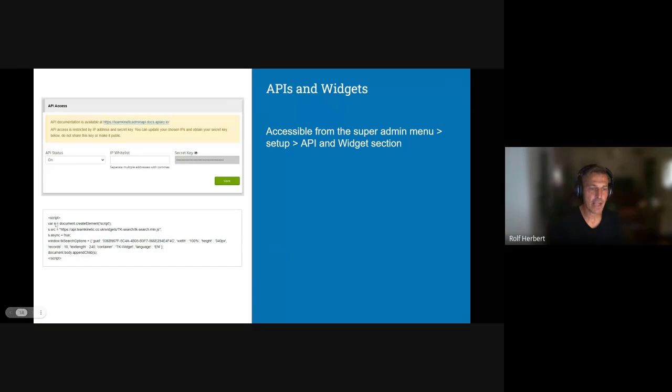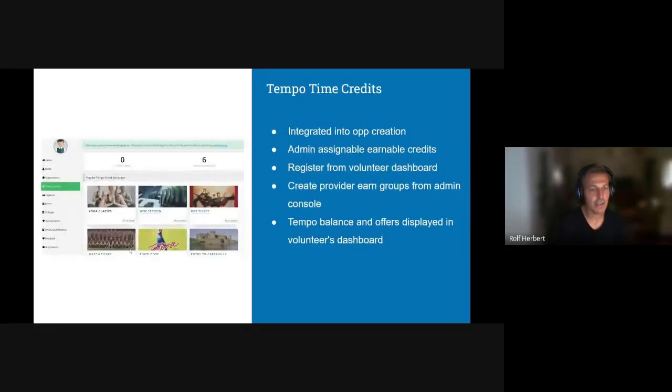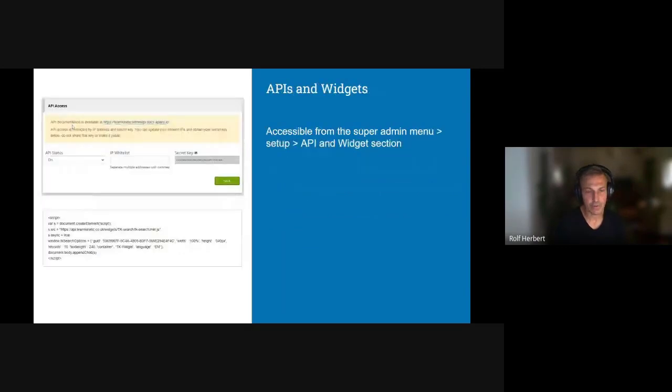The only technical aspect of this script is this section called container, TK widget, sorry. That refers to the space in the website that you want the widget to appear. So that TK widget, that's the default, and that means you have to have a container with that ID. If you can get that sorted, everything else just happens on its own. There's nothing for you to do. It's super easy. So it would be great to see people using that a bit more.